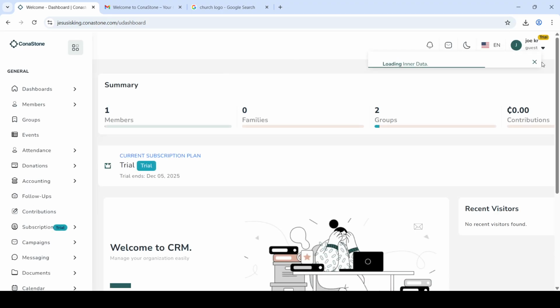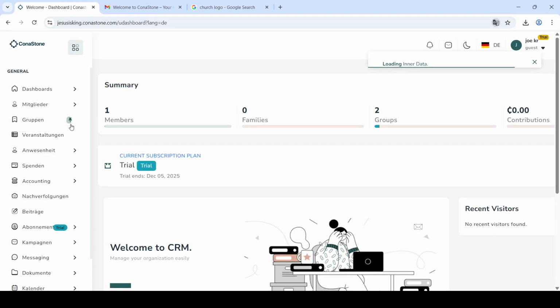Let's say I want to change my language. I was using English. Now I want to change it to Dutch or Spanish. Let's go to Dutch first and see. Wow, everything has been changed to Dutch.